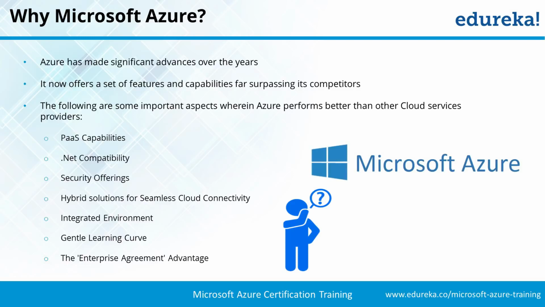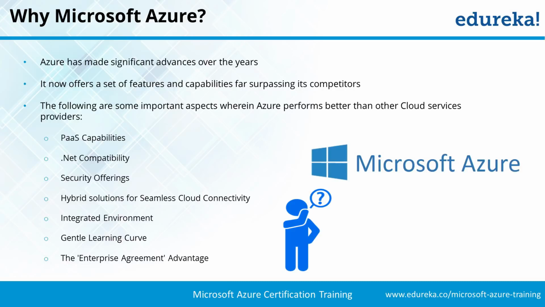Okay, then you have hybrid solutions for seamless cloud connectivity, which are great when you compare them with other things because it's Microsoft again. Then you have an integrated environment and a gentle learning curve. I hope everybody has gone through some Microsoft training during the course of their career, right? And you know that Microsoft gives you the best courses available in the market, right? Let's compare with AWS, because I train on AWS also. Finding a resource over the internet for AWS is much more difficult when you compare it with finding a resource online for a Microsoft course, right? There are many things we can talk about, but let's just keep it simple.